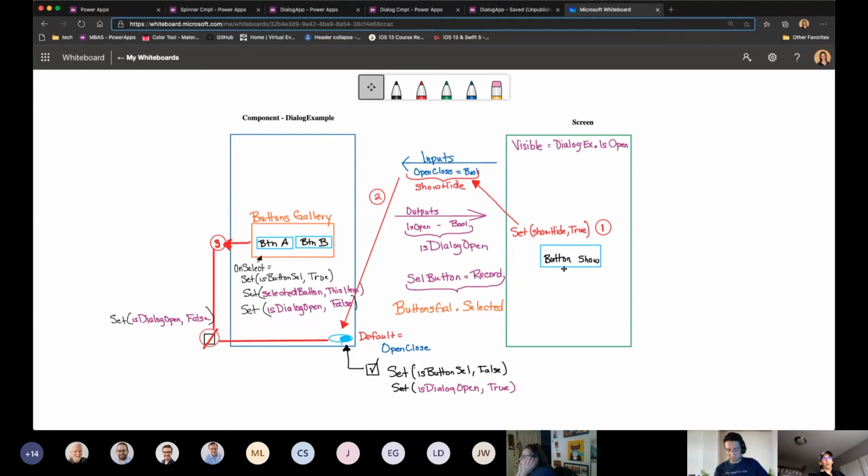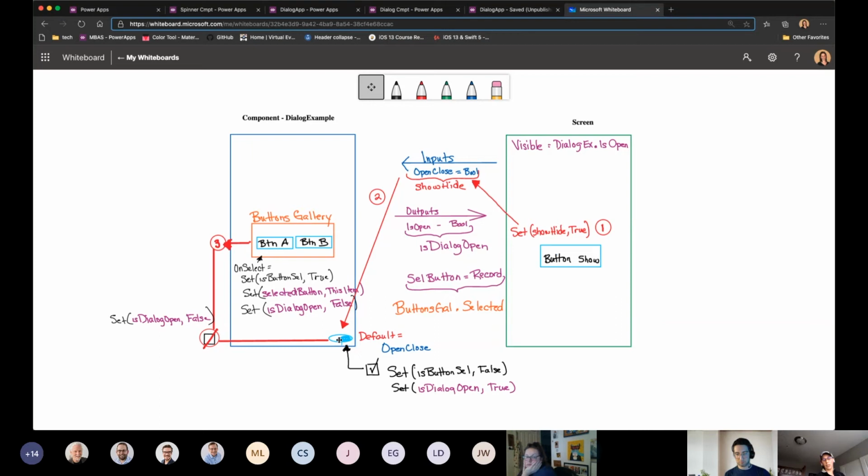So when this button in the screen is selected, it sets a variable. What's happening with this variable? Well, this variable is the visibility. This sets the visibility by toggling.